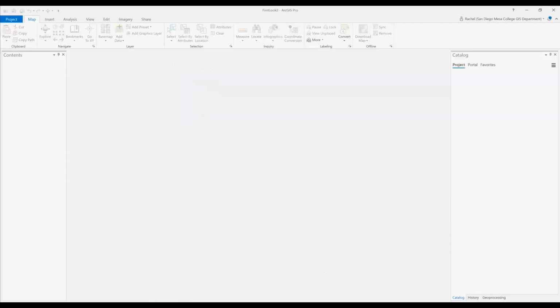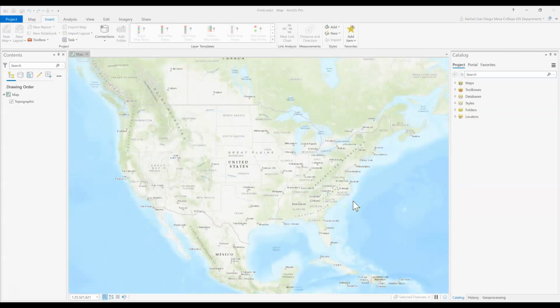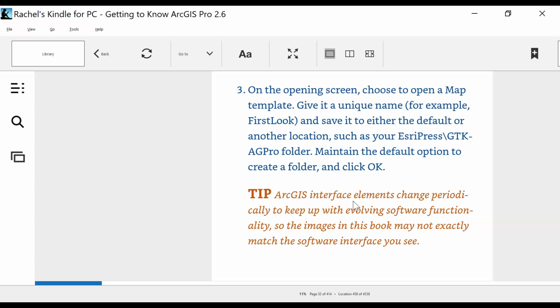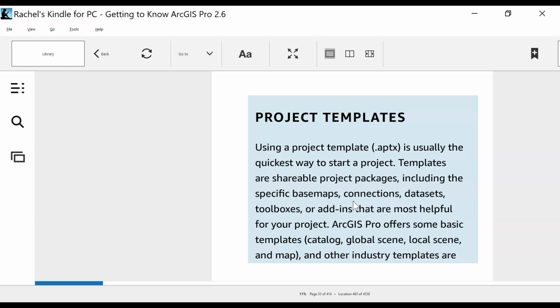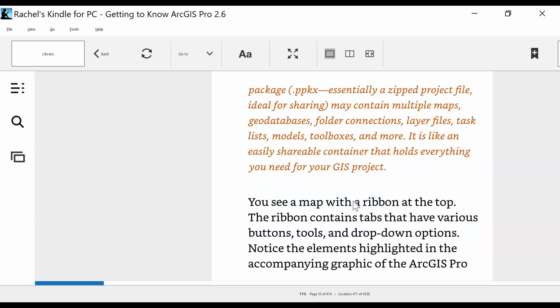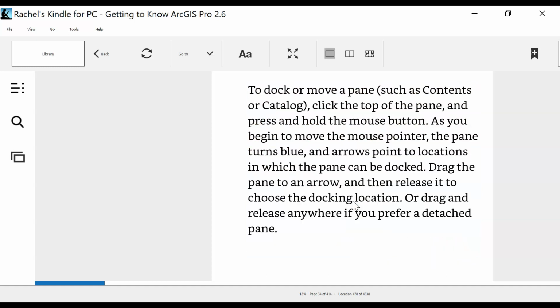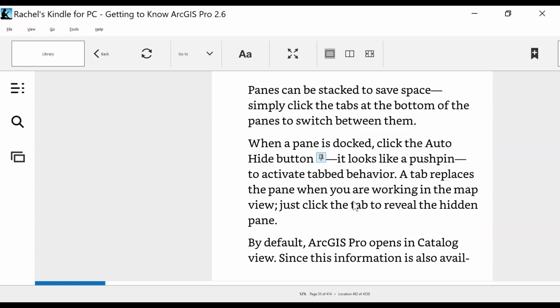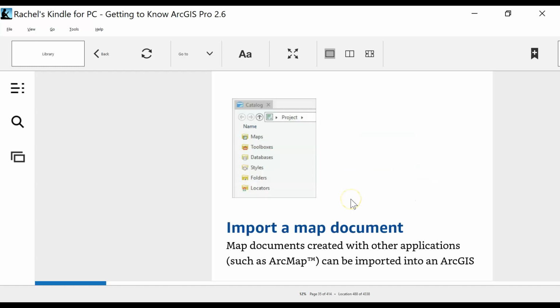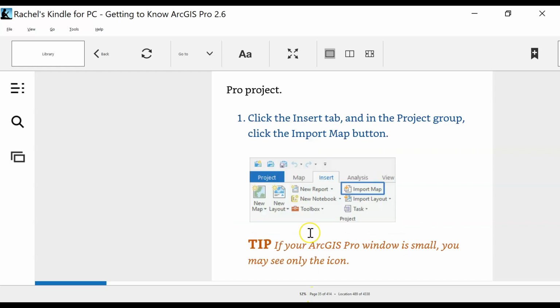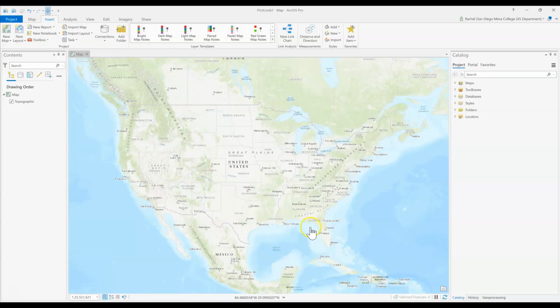And then from here, the textbook is going to have you work through a couple things, but then on page 35, it's going to ask you to import your map document.